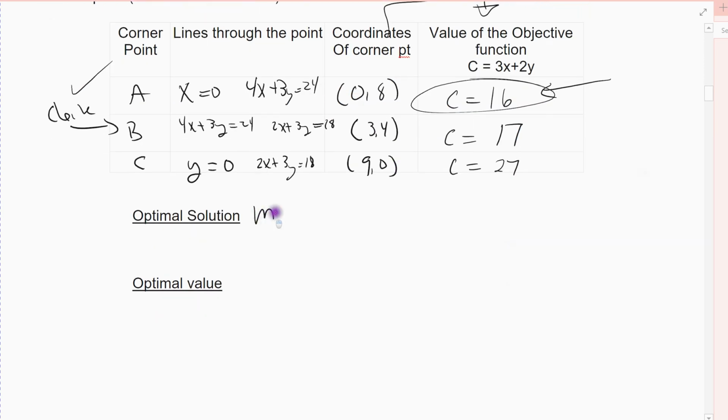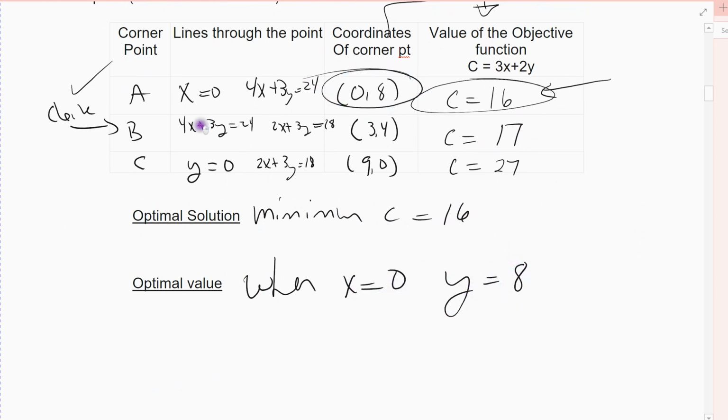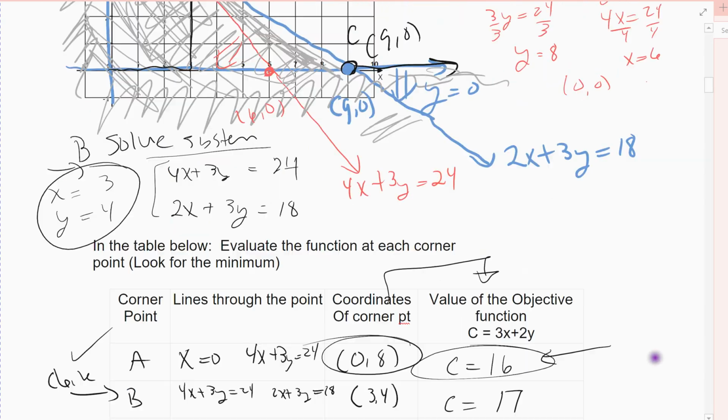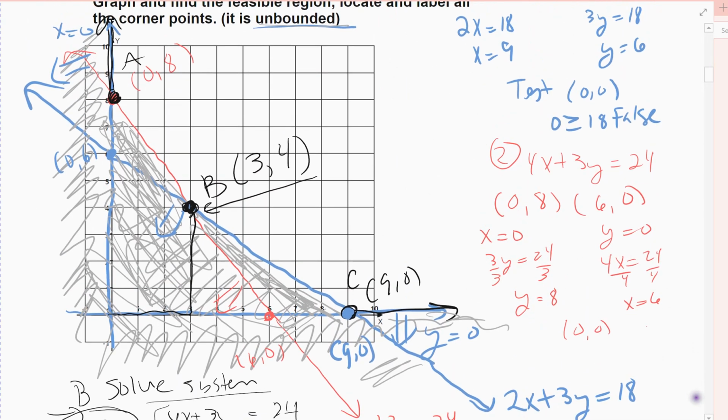So the solution is, we get a minimum of 16. I don't know what it is, but I assume it's cost, when x equals 0 and y equals 8, right? At this point, when x is 0, y is 8, it's the corner point that gives me my minimum, because that's the only case I can have when it's unbounded, right? This is an unbounded case because the solution set is open above and to the right. There's infinitely many, and I can only do a minimum. If it's a minimum and all my x values and all my numbers are positive, then one of the corner points on the edge that's bounded gives me my minimum.